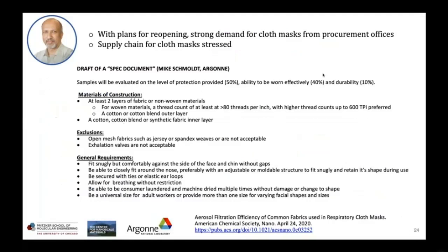Based on all of this, we have now been creating, with one of my colleagues, Mike Schmoltz, who's an expert in respiratory testing from Argonne, a spec document that we've been giving to people involved in procurement within Argonne and within the University of Chicago. Organizations today are rushing to get cloth masks for their employees in anticipation of things opening up. The goal here with this spec document is to put some orderliness.